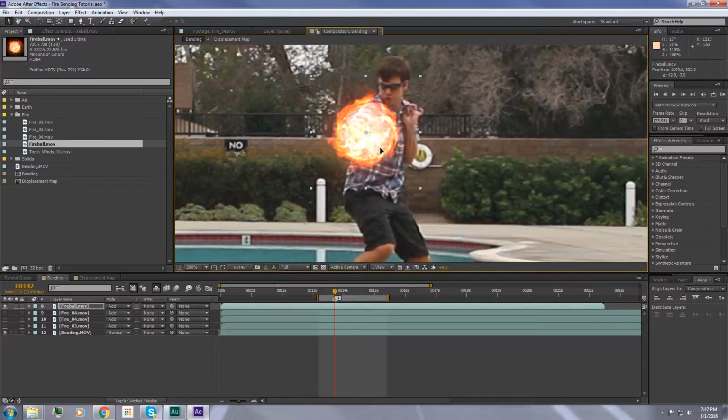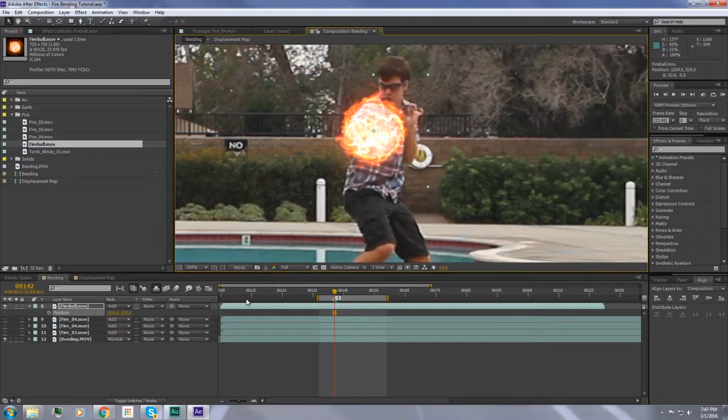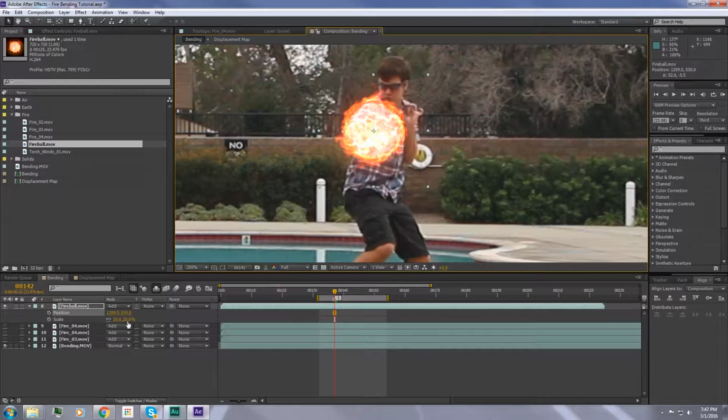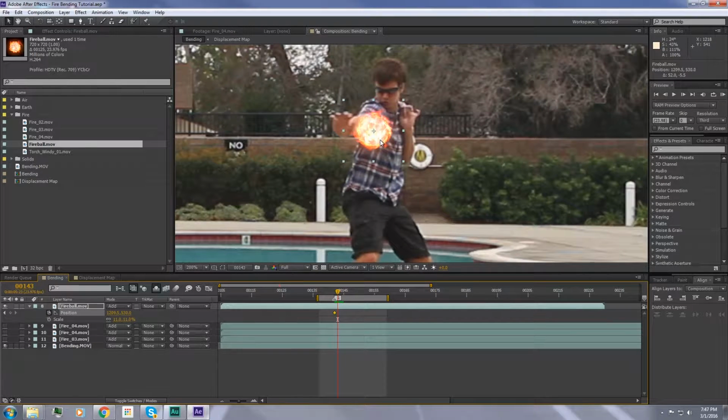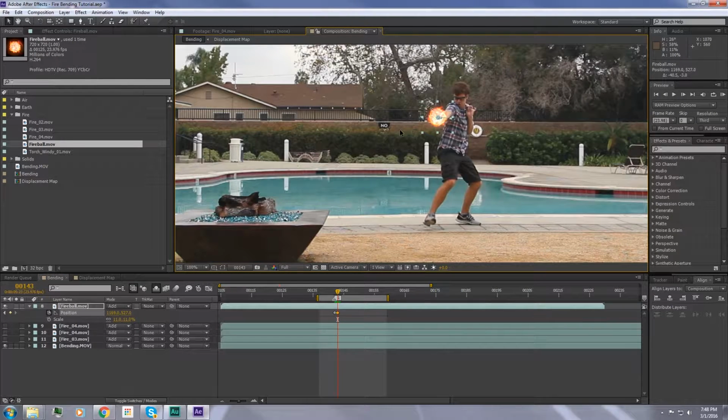Let's set everything up here. So let's hit P on the keyboard, hold Shift and hit S, and we'll actually scale this a bit too. So we'll start our fireball kind of small here. We'll keyframe position, and then sort of go out here. Got that. Then we'll hit our fire here. So, whoosh, and it flies out.